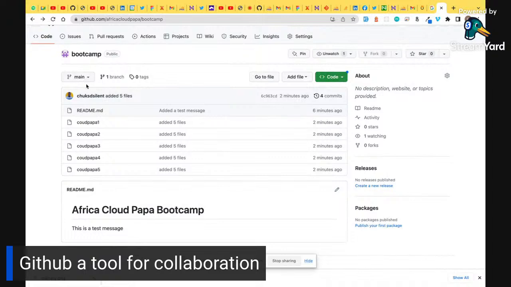But the risk in this trunk-based development branching is that if anybody makes a mistake and uploads it on this main branch, it will affect every other person, right?